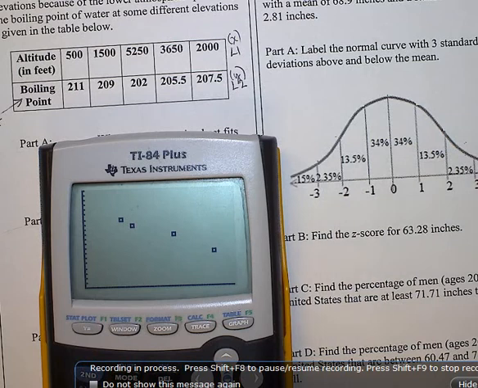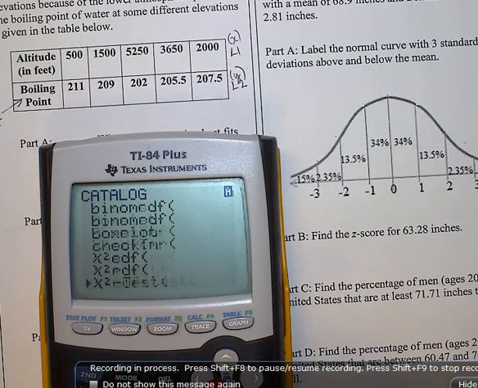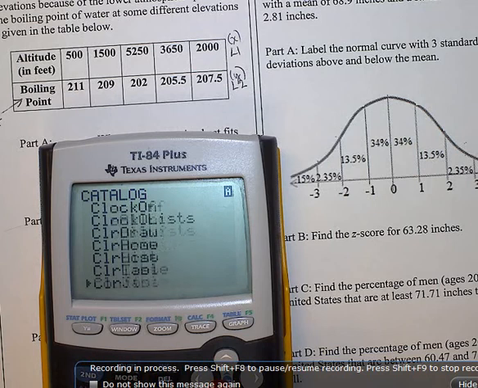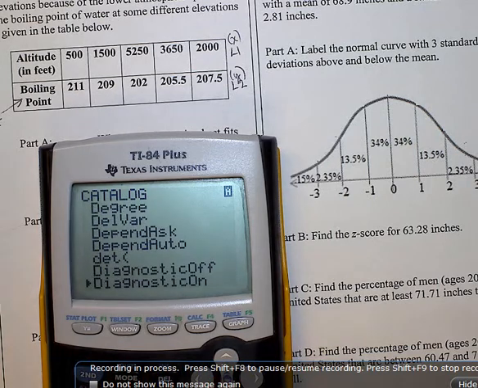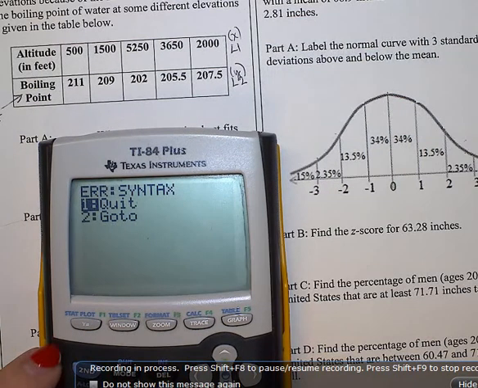We're going to turn on diagnostics, second catalog. Hold down until you get to the D's. Press enter twice.